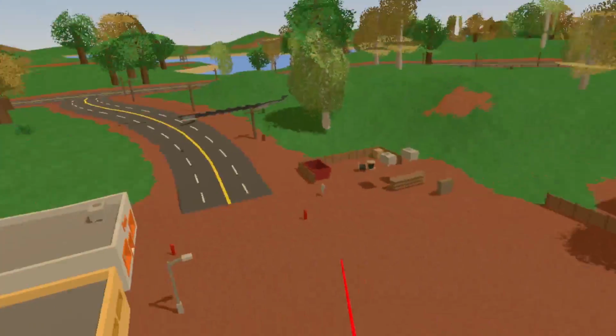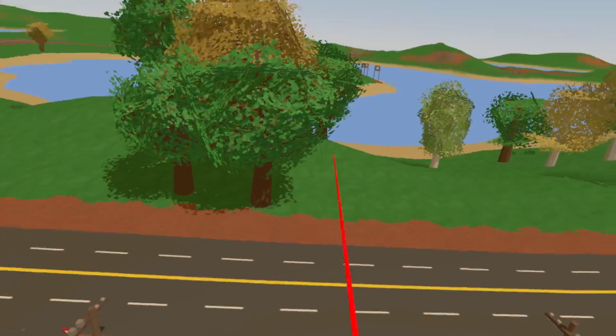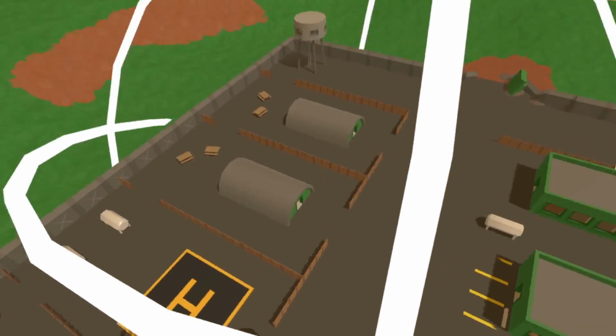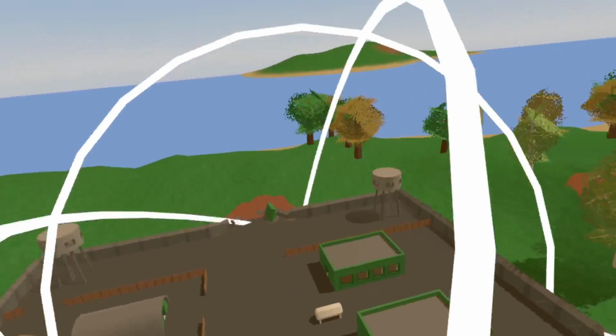Definitely saving this. You'll just come in on the next update and see all this rubble everywhere. I think the military base was also quite a bit of fun to throw around. Oh, you'll also notice that some of the objects appear as you go to the location.